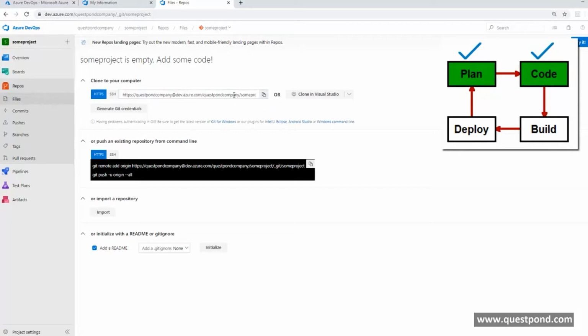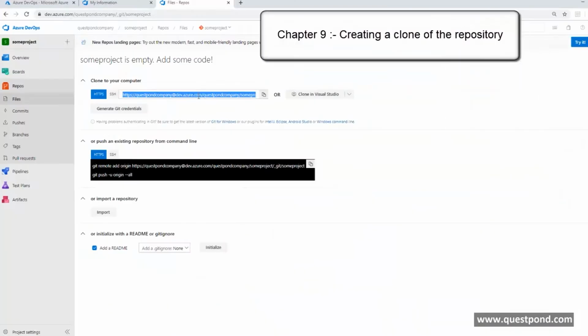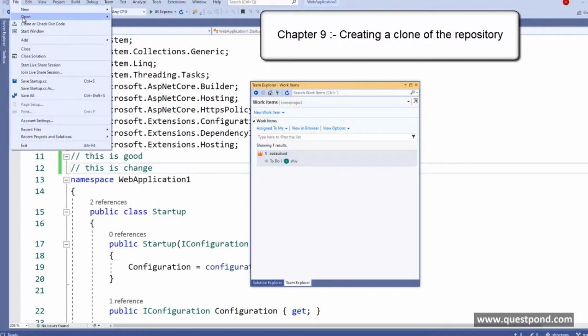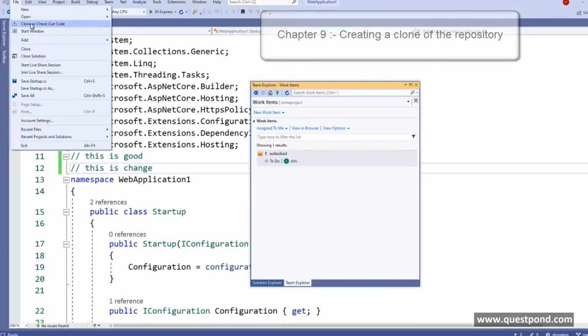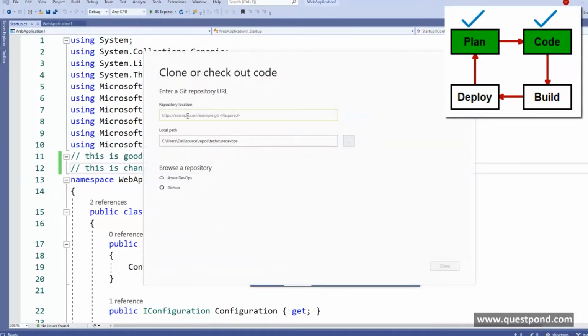I will take this and go to my Visual Studio, and let us open this project, clone this project. If you see here, you can also click on this clone with Visual Studio. It will open up Visual Studio, but I would suggest that you start from here. So I'll say file, open, clone or check out the code. I want to clone this repository. Clone means you want to get whatever is there online and get in sync with it.